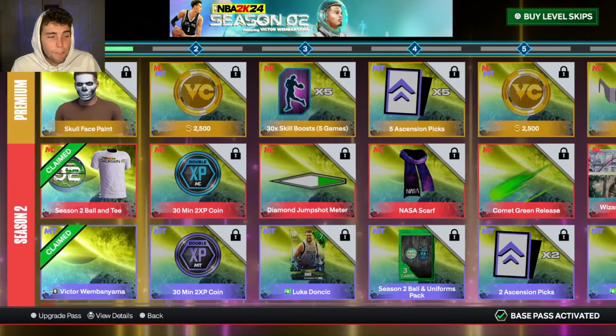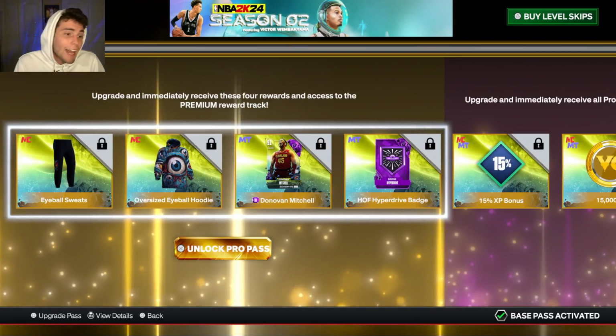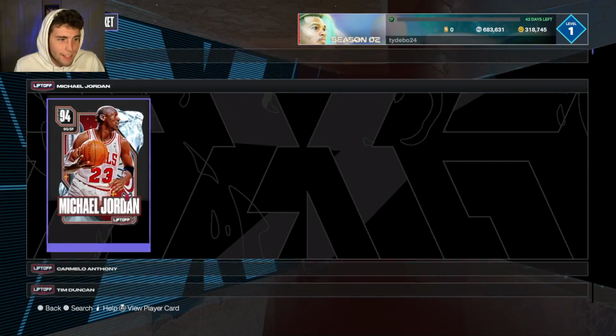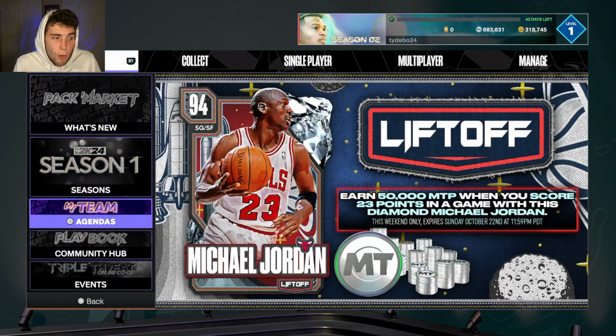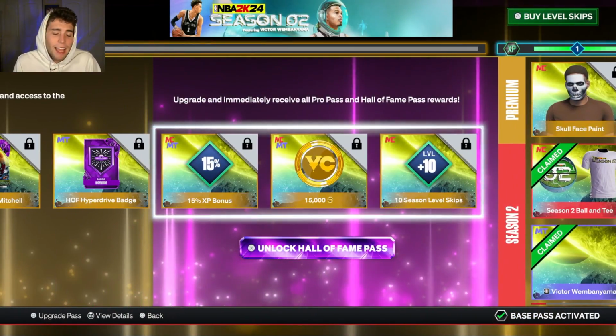Are you guys getting the Hall of Fame pass? Are you guys getting the Pro Pass? Or are you guys going to be no money spent? I'd rather you guys spend money on this than go and spend money on packs. That's as simple as I can put it. It's way more worth it to spend it on the Pro Pass at minimum than going and ripping packs in my team. So keep that in the back of your mind.